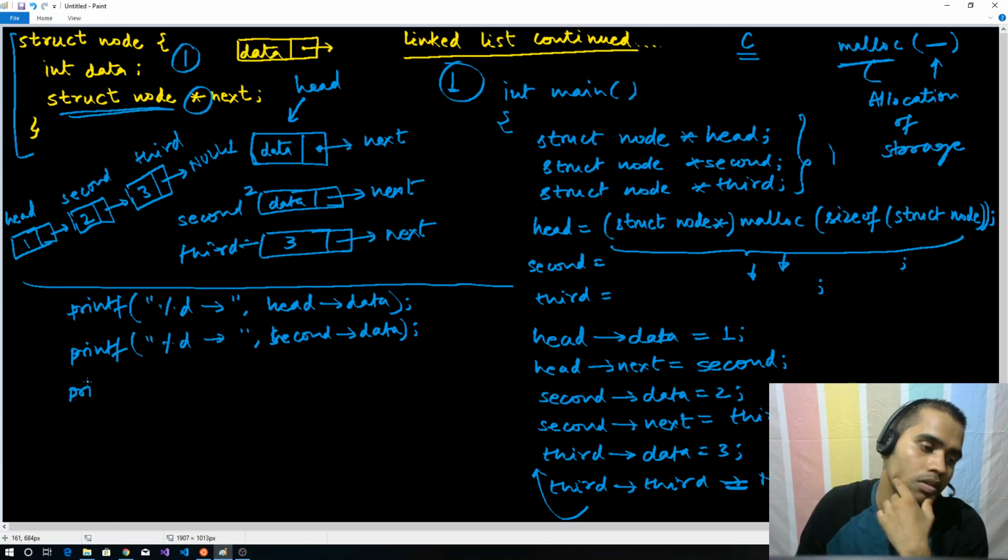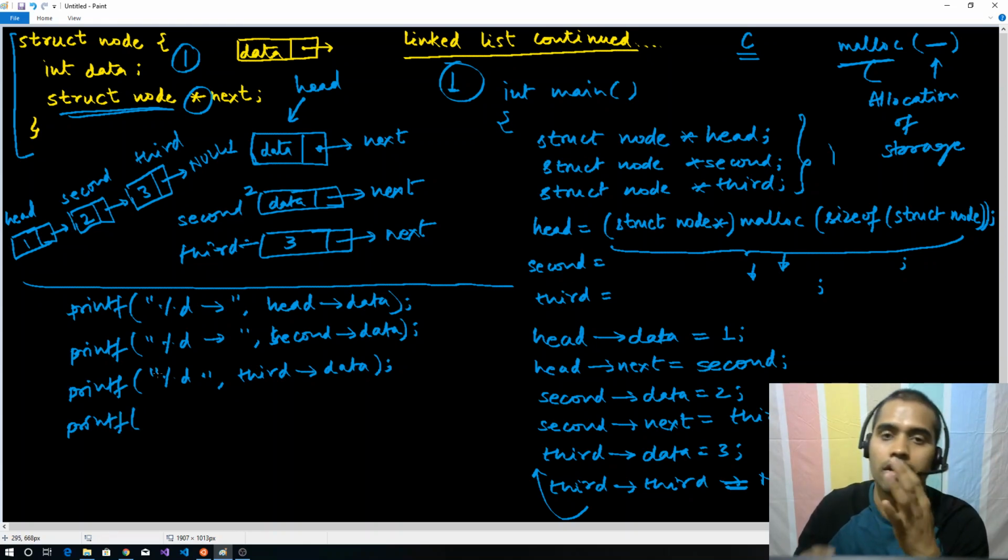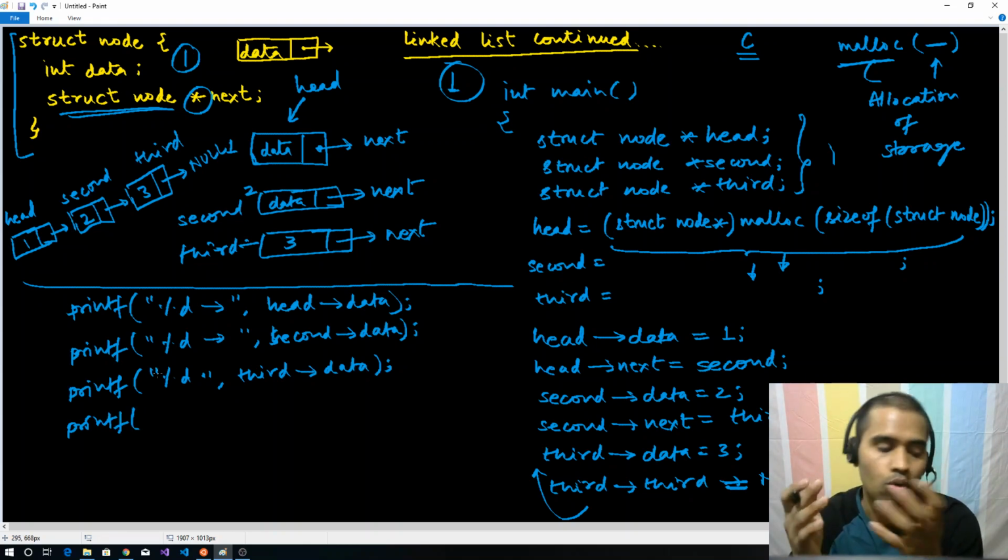One more thing I'll show is printing everything from the head, third data. If it is not correct here, I'll show it in the code itself.